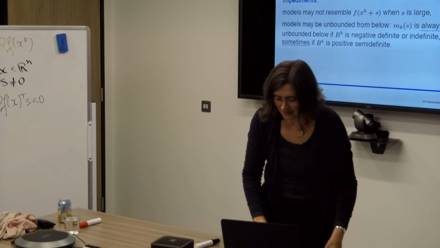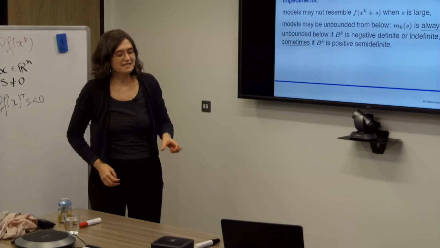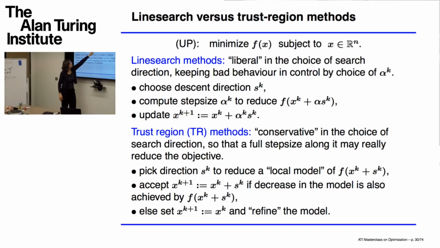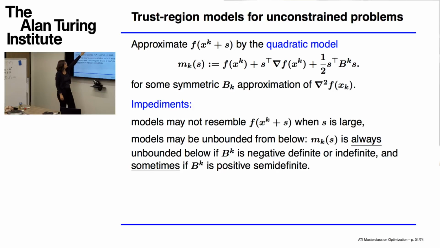We are still going to talk about this kind of model, right? I have this local model that approximates my function f. I told you that if B_k is not positive definite, I may not even be able to minimize this model with respect to s. Or the resulting direction could be uphill, or I can have an unbounded below model. So this is a real problem. If this is, for example, the Hessian, this will often happen because the Hessian will not be guaranteed to be positive definite.